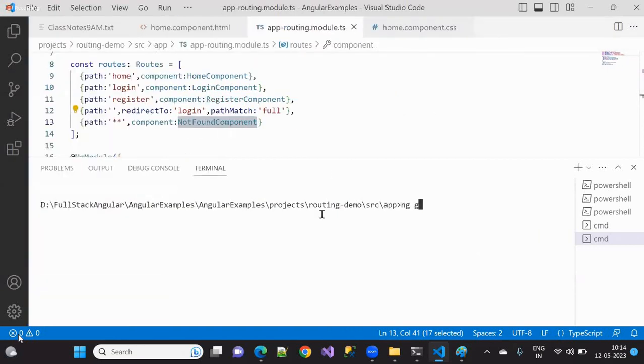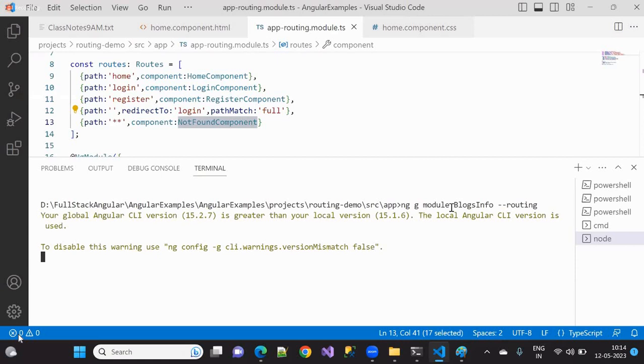First I'll create a module: ng g module, and the name. What module will I be creating? Let's say blocks-info is my module, and at the same time --routing, because I want to maintain a separate routing for that particular one. Click on enter.